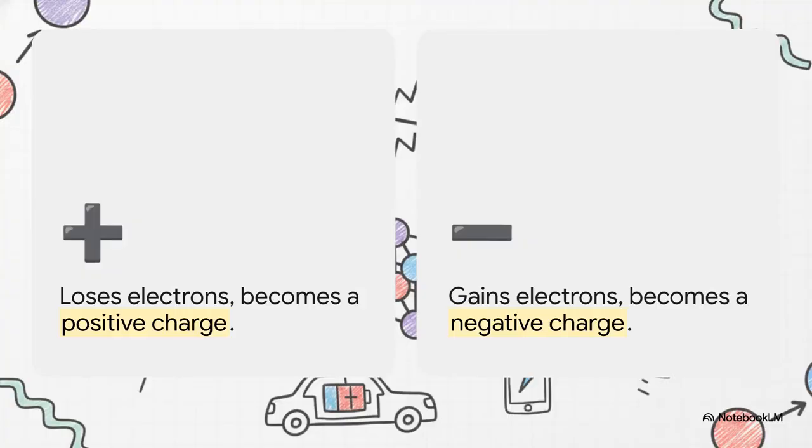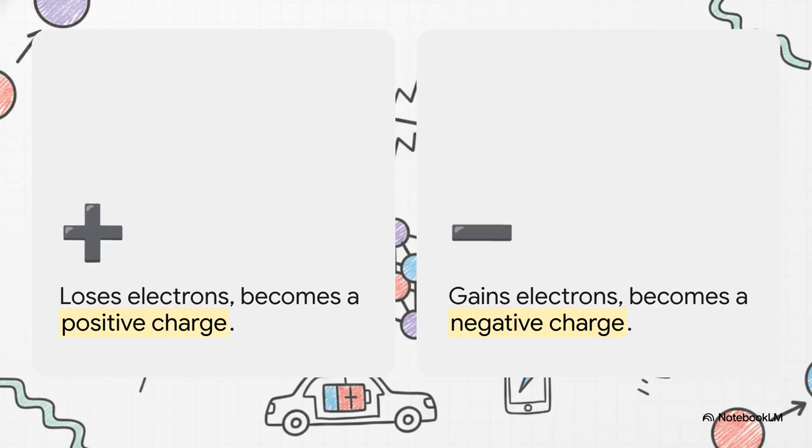Now, what's super interesting here is the fundamental rule of opposites. Because electrons carry a negative charge, the math can actually feel kind of counterintuitive at first, right? If an atom loses one of these negatively charged electrons, it sheds negativity and gets a positive charge. Bam, it's a cation. I mean, losing negativity makes you positive. Honestly, that's just solid life advice right there.